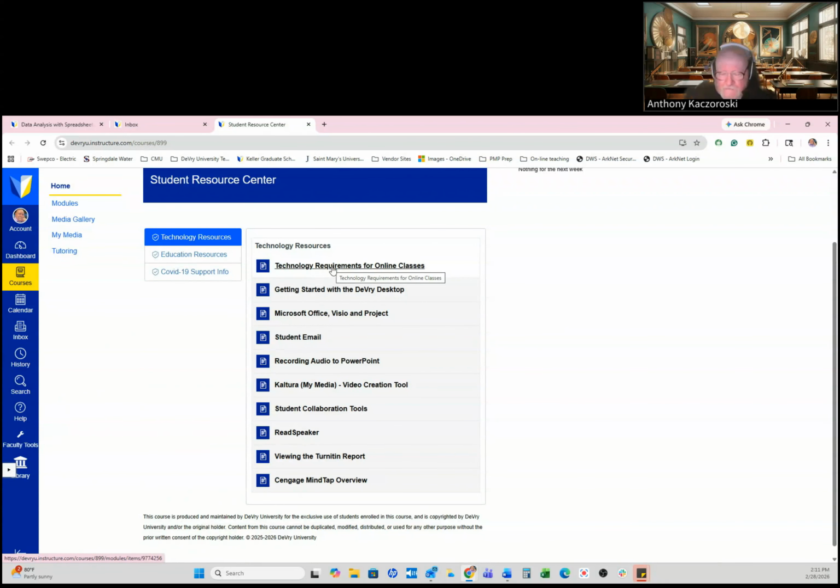Now, I want to point out that in the past, there have always been a couple of students that have tried to be successful in this class without using a laptop or a desktop. In other words, they're trying to use a Chromebook. There are several features in this class that are not going to work in a Chromebook. We're going to be using Excel extensively, and there are functions and features within Excel that do not work on a Chromebook. So you need to have some form of access to a computer.